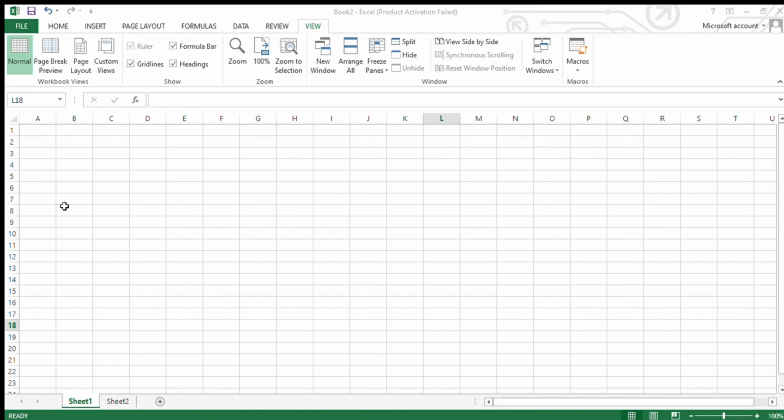So how about you start entering and editing data in a worksheet? Once you create a new workbook, you have a blank worksheet in which you can start entering your data. When you want to enter your data, it's quite simple. Excel allows you to enter text into cells. The cells, which we said in the previous videos, are these small boxes. Each cell will contain only one element of data, the first name in one cell and the surname in the adjacent cell to cater for the flow of information.